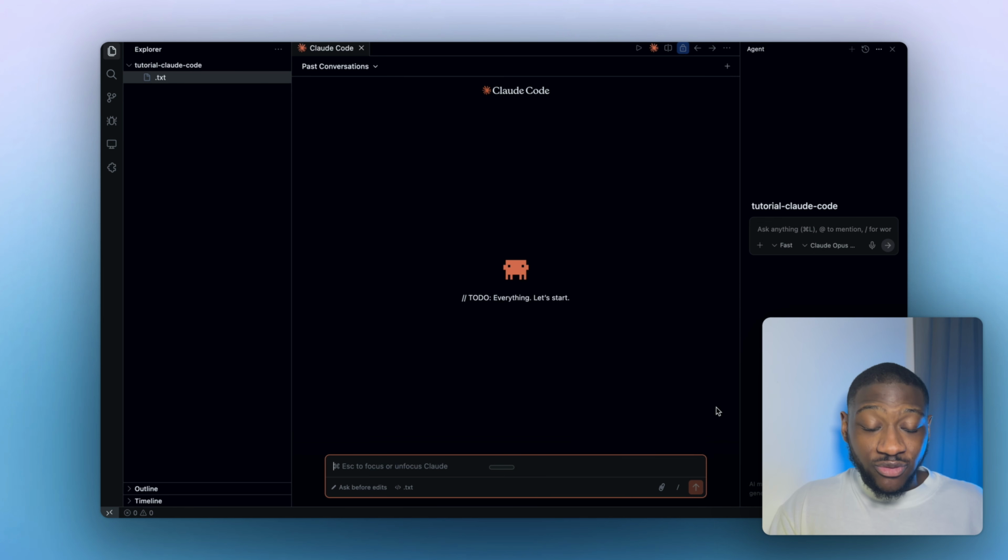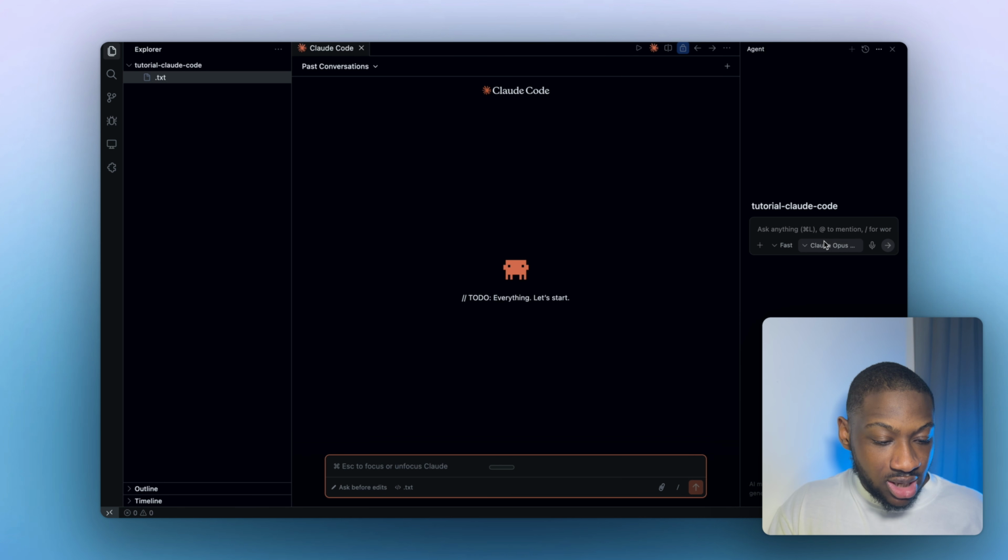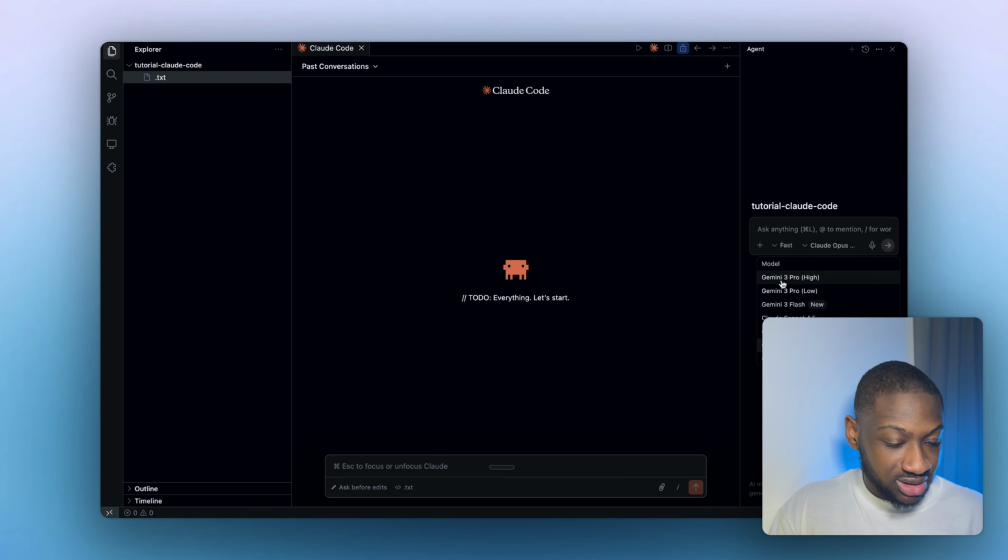So in order for us to start building, let me quickly close this agent tab before it confuses you. That agent is for Antigravity. And if you want to open it, all you have to do is click on here, and you can see it. It's the same interface as Claude Code. Let's say you've gotten to your usage limit, you can just come back here and continue using the Antigravity agent. And you can see here you get access to the Gemini model, the Claude model, and then the GPT open source model.